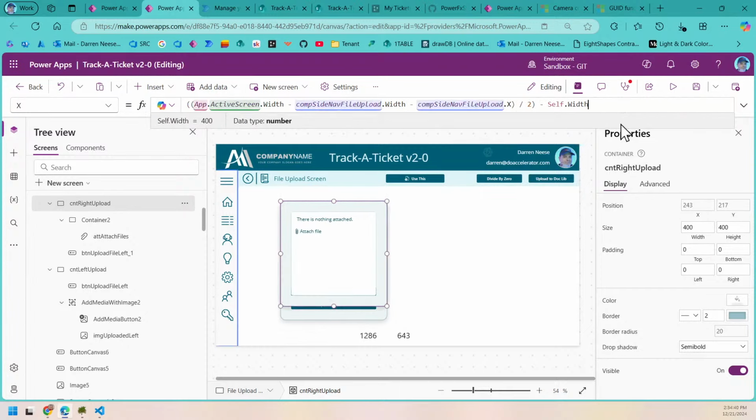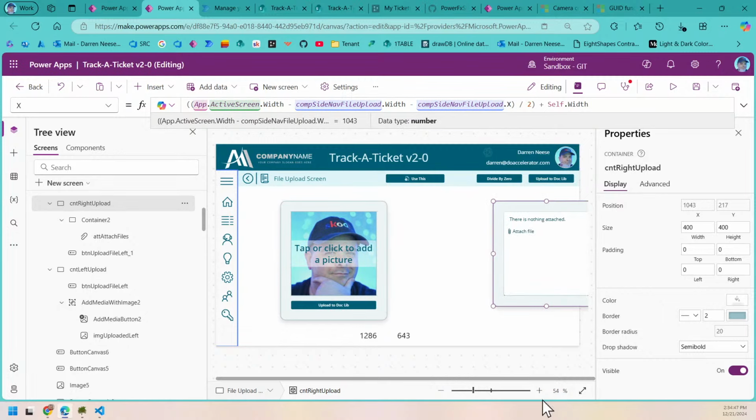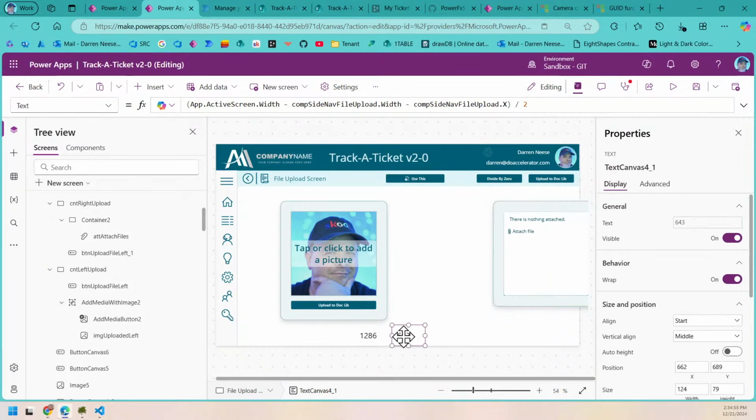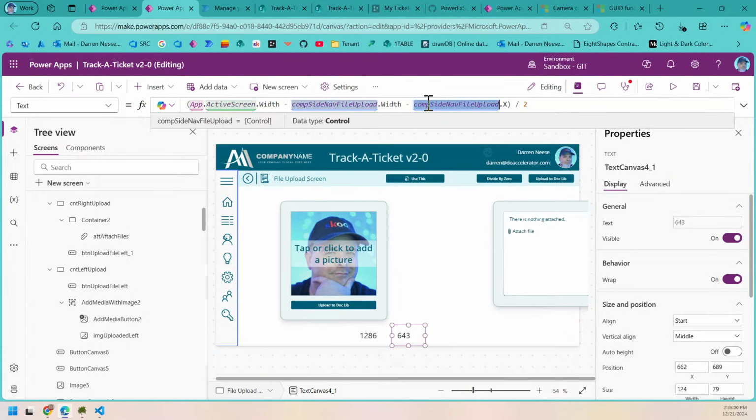Now we don't want it to be there. I think what we'll do is we'll add self width. Side nav bar. Okay, that's that.